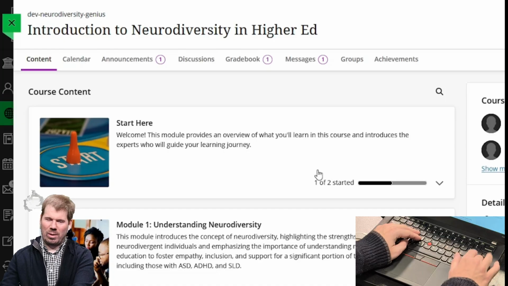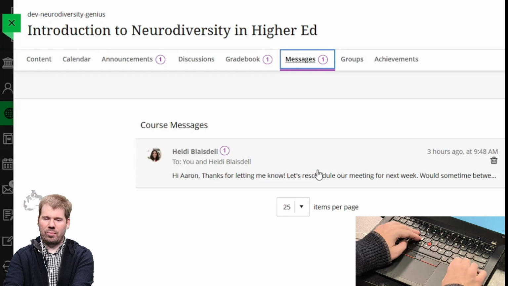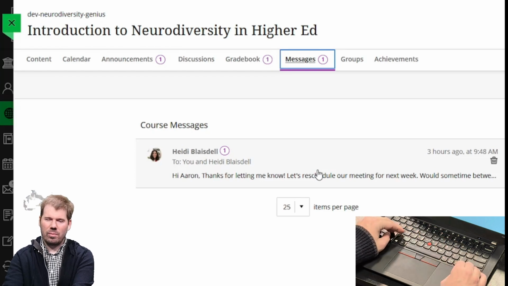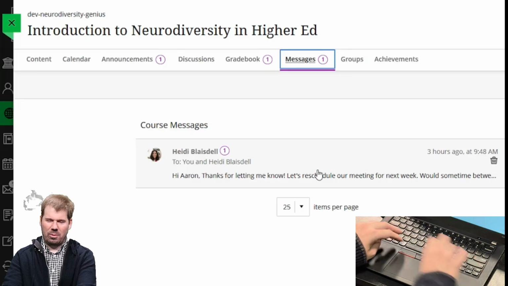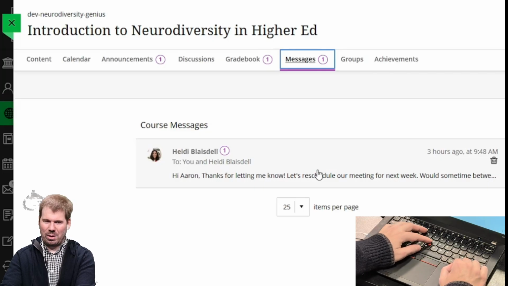It says messages, and so that's where we want to go. I'm going to press enter. Messages loaded. Current page. No next heading. So there's no next heading, so I'm going to press the equivalent of Control Home to jump to the top of the page so I can make sure to navigate this page fully.